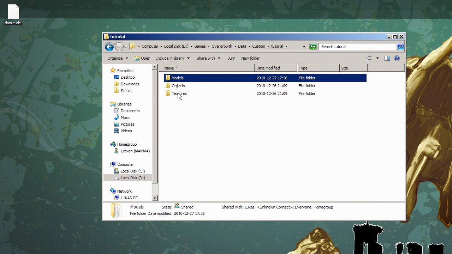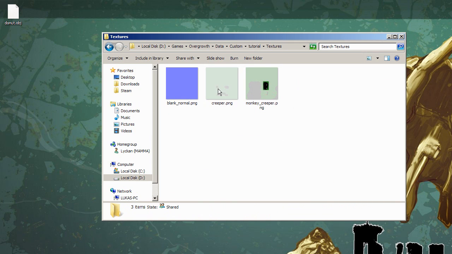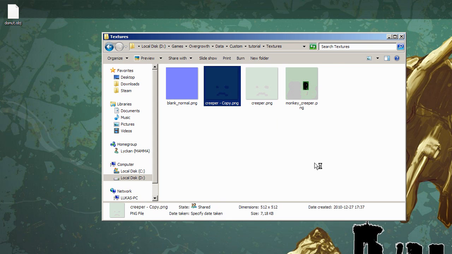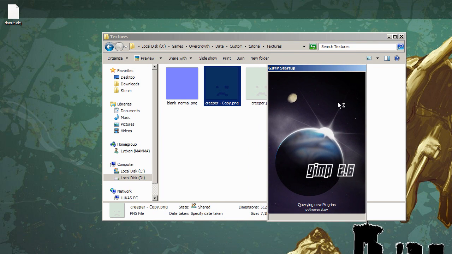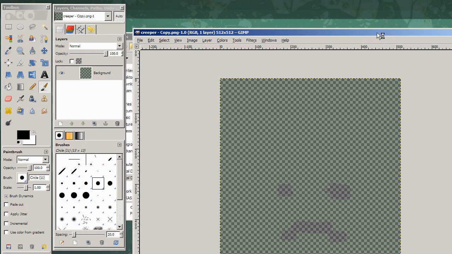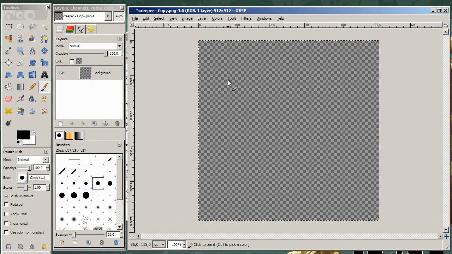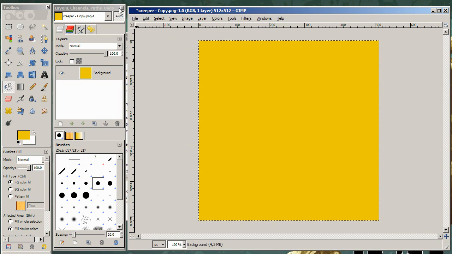And now we need a texture for this. I have a couple of textures I made before, but let's copy that texture and open it in GIMP. I'm just gonna have a plain yellow color for this object, and then you can go back later and maybe I'll make a tutorial on how to do the UV mapping and make proper textures another time. But right now I'm just gonna make a very basic yellow texture. So make sure that fits right in there. And then I'm gonna delete all of that. And get the yellow. Okay, and that's awesome.